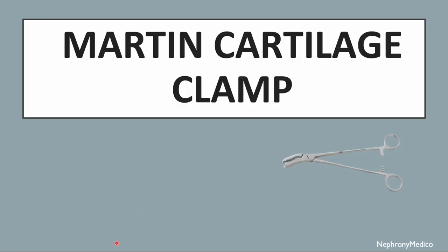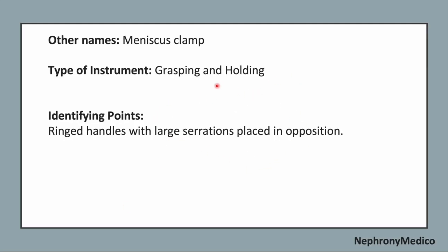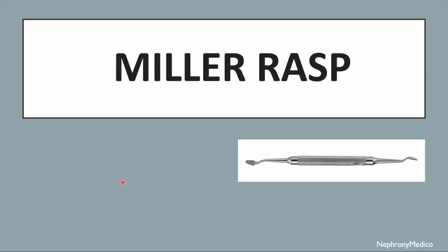Let's talk about Martin cartilage clamp. This is a picture showing Martin cartilage clamp. The other name of this instrument is meniscus clamp. It is a grasping and holding type of instrument. Now, identifying points. Ringed handles with large serrations placed in opposition. Use. It is used for grasping heavy tissues and cartilage. The Martin clamp is often used to grasp the meniscus for dissection during total knee arthroplasty.